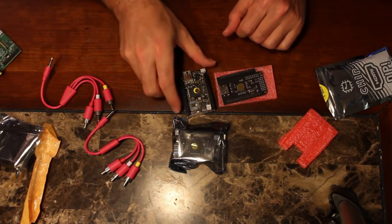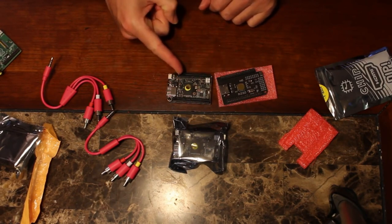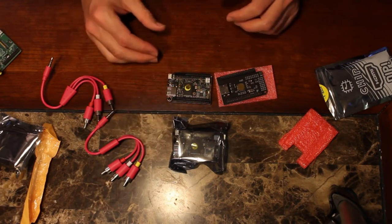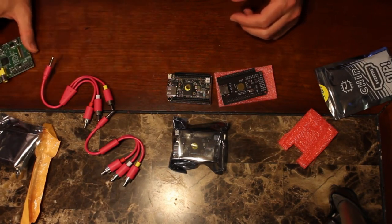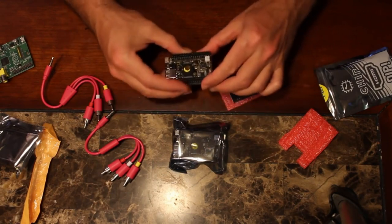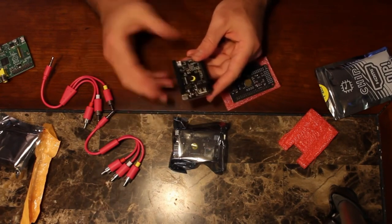Not nearly as powerful specs-wise as the Raspberry Pi, but if you don't care about HDMI, it's $9 plus $5 shipping, and if you order more than one, the shipping is somewhat combined. So definitely cheaper than a Raspberry Pi. It's a full Linux computer with GPIO pins, and they even have a chip companion — a keyboard, screen, and battery pack that this plugs into, making it a portable tablet basically. That was around $60 or $70, which is why I didn't order that.